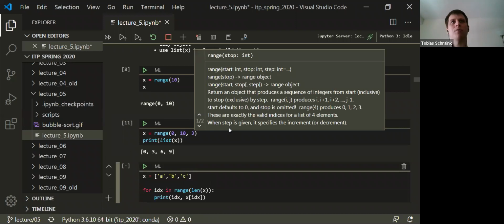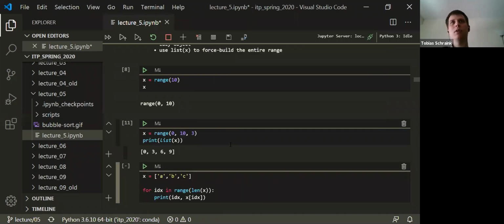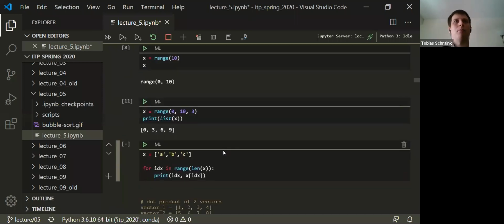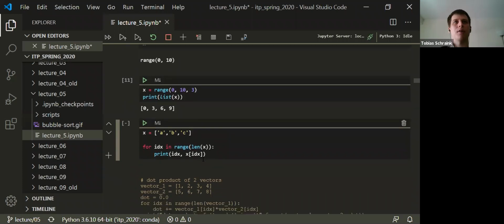So this can be useful if you need to iterate over different ranges of numbers, and then you don't have to do some weird construction of a list or something. The nice thing about this is that we can natively iterate over this range function.